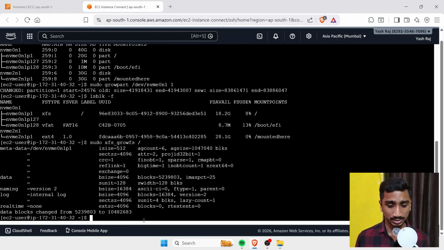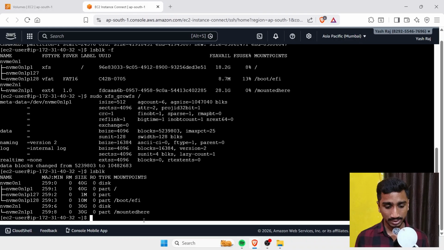So I'm going to hit enter. Now if I run lsblk, you can see successfully the partition of my root volume is updated.